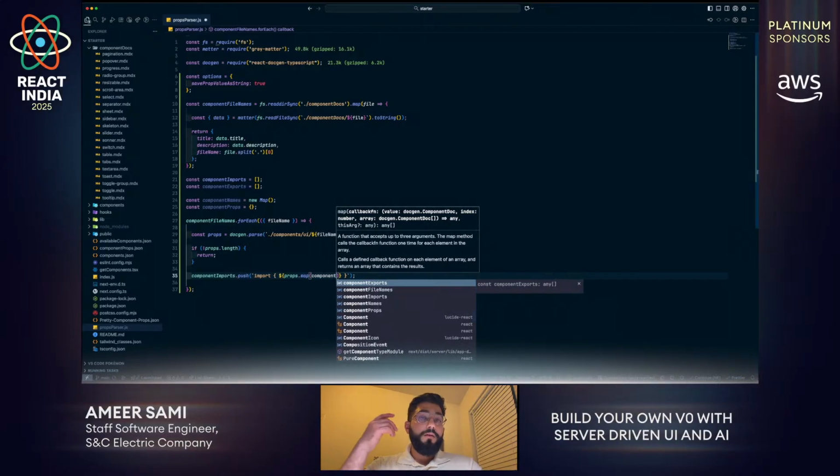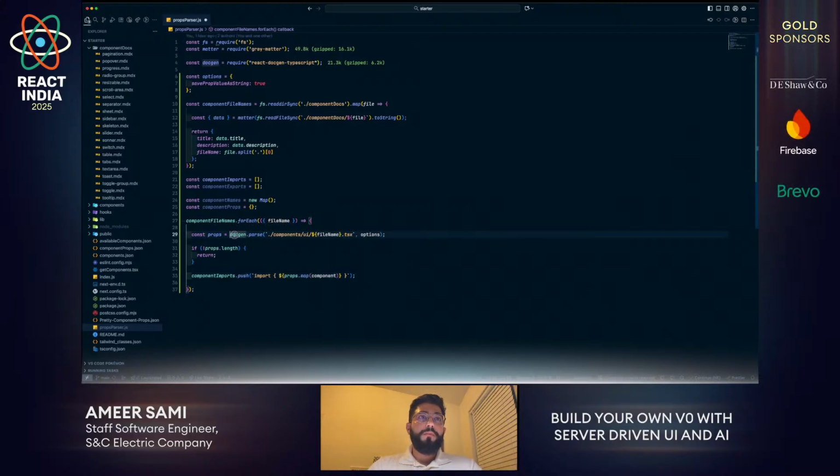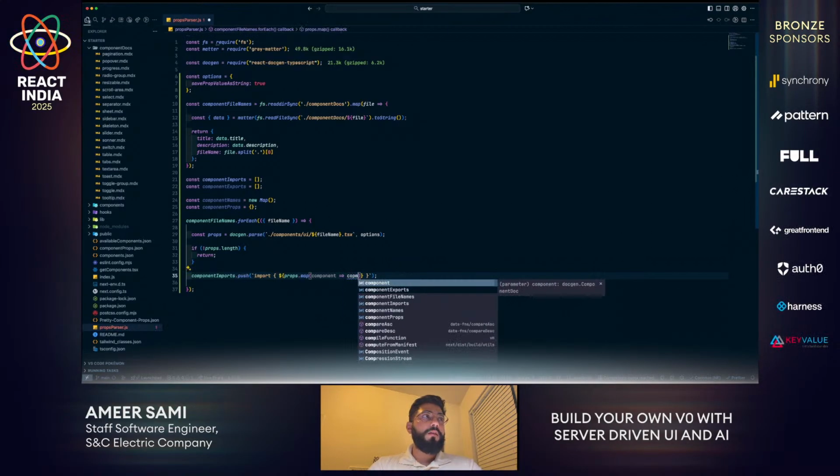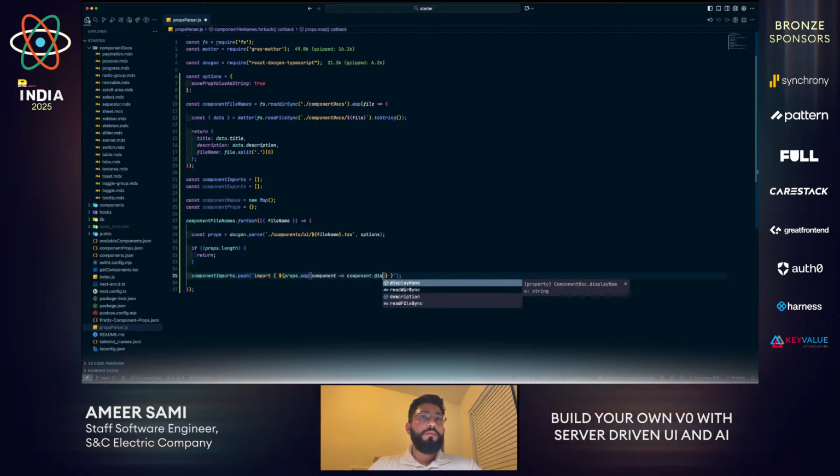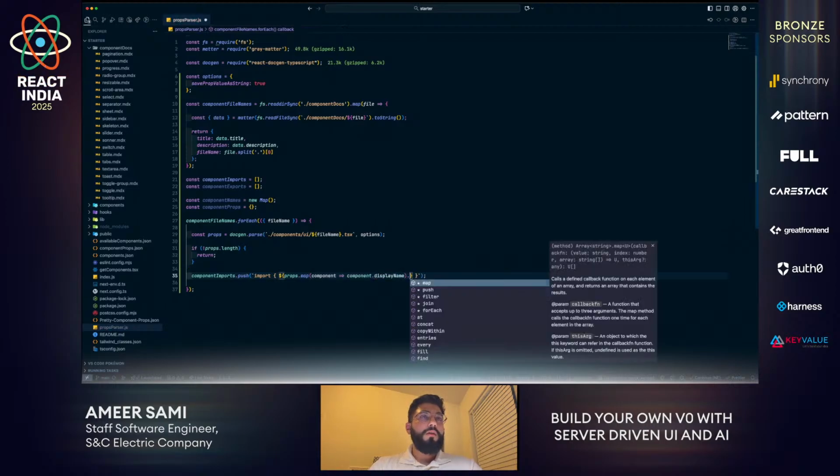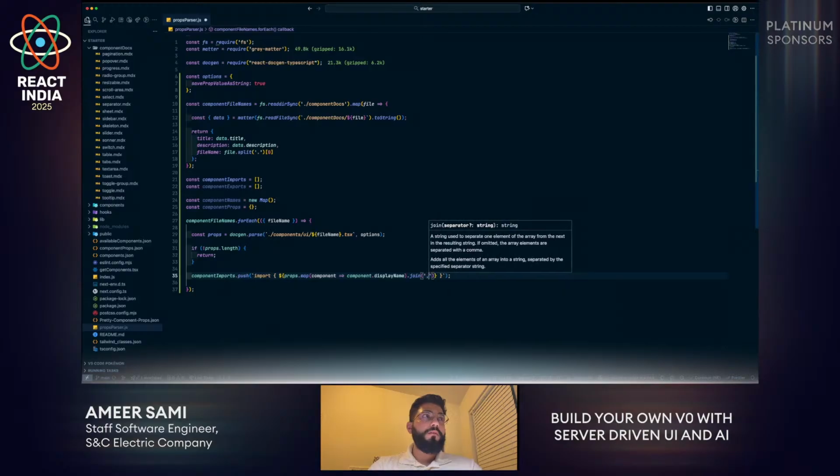Okay, and this will give us actually all of the components that are within the file. So ShadCN exports multiple components from each file. So this props object, by invoking this React Docgen TypeScript library, will actually return to us each of the components and then their respective props as well. So we'll iterate over each of those components in this case, and what we'll do is we'll just add a component.displayName like so, and we'll join all of these with a comma and a space.